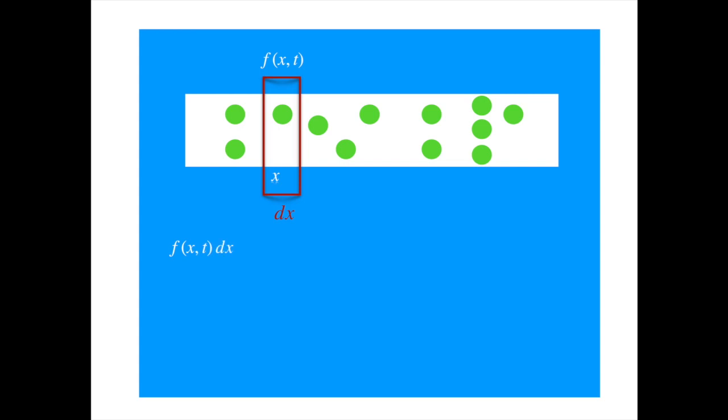Now as time moves, the number of particles in this region will change, because the Brownian particles will move about because of bombardment by the molecules of the liquid. Some particles will move out of the region, while other particles will move in. The movements of the particles and the molecules is quite complicated because of the magnitudes involved.